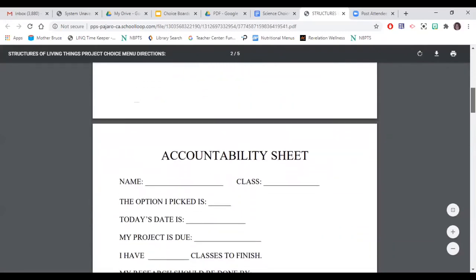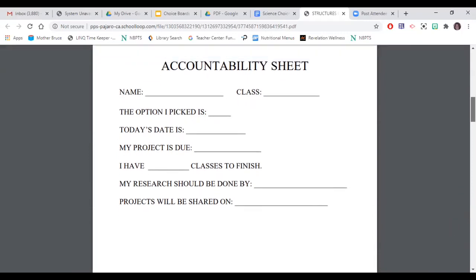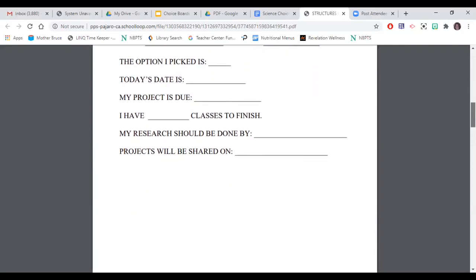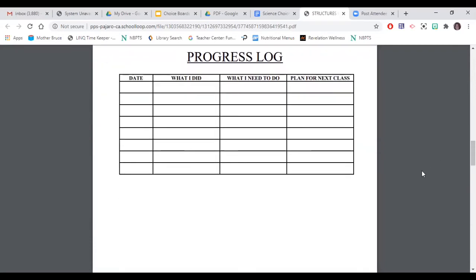And then I like the extras that came with this one because it had an accountability sheet. This looks like a version of what I've used in the past to cover with students as we talk about the project, to introduce the project, and then help them chunk their time and think about when it's due and what do I need to do between now and then. Like you'll see that it says research should be done by, project will be shared on, and then once you've filled this out as you go over your choice board, you could send it home and have parents sign it, making sure that they've been communicated with that this will be due and all the particulars of that.